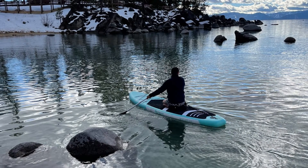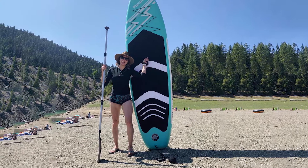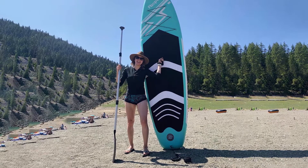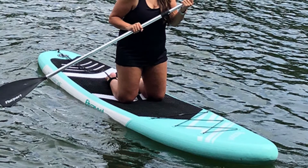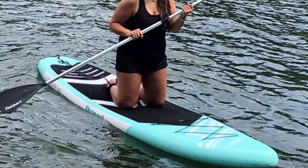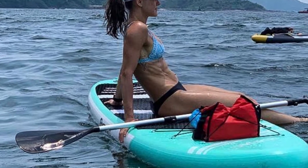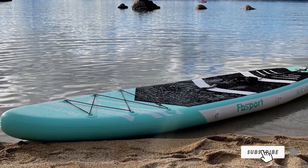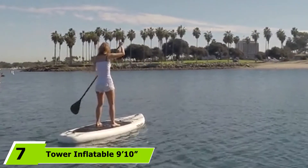While it's lightweight in general, it is a few pounds heavier than most on our guide, though this doesn't really affect the user experience. The non-slip soft-top deck makes it a desirable selection for all skill levels, keeping you protected if you fall. It's also great for fishing, snorkeling, or simply learning how to paddle. The triple bottom panel fins help improve overall speed and maneuvering, which can help navigate through rough weather conditions. At around $250, this is one of the best cheap paddle boards on Amazon.